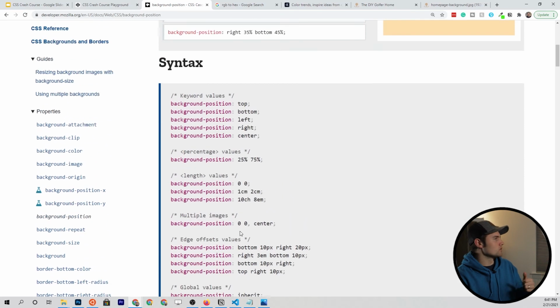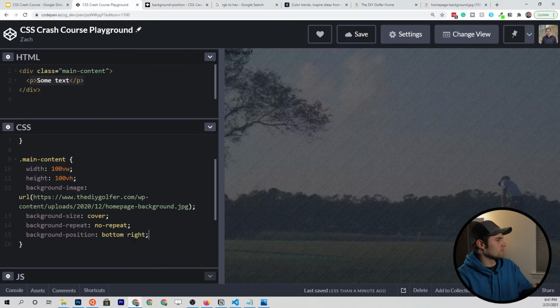So what I will do is just position it to the right. Bottom right works, but we can just position it to the right because our golfer here is on the right side and we need to pull it over so that you can see him in the background. So this is our basic background image, and then from here you can put text on the screen.